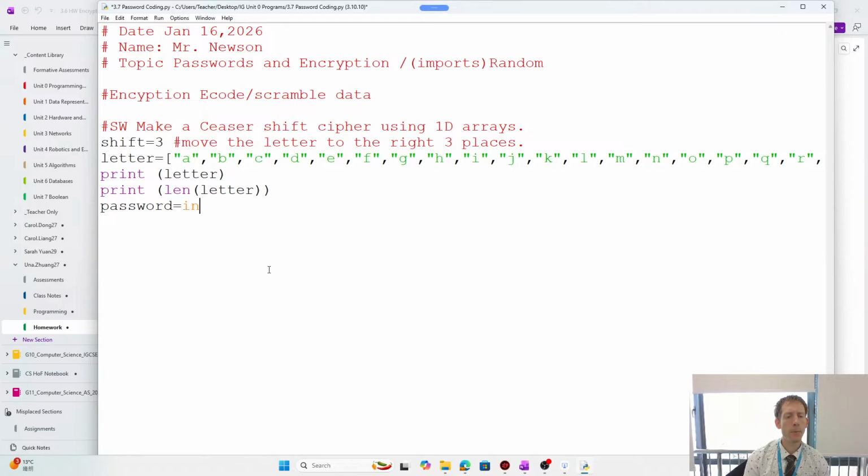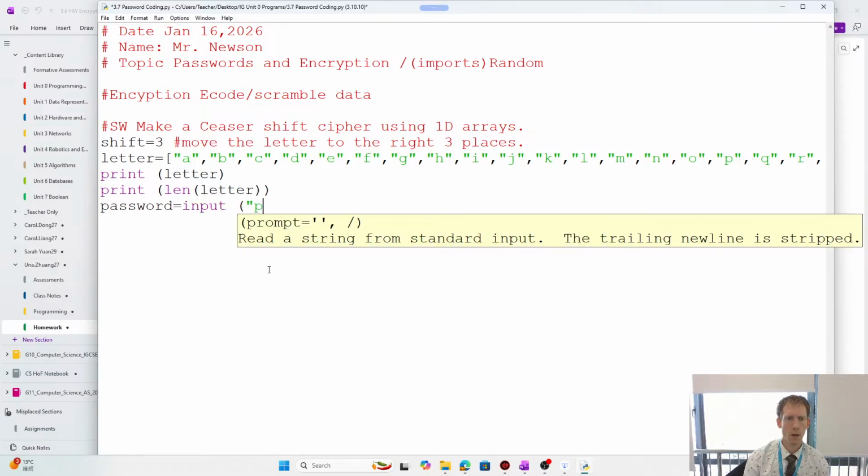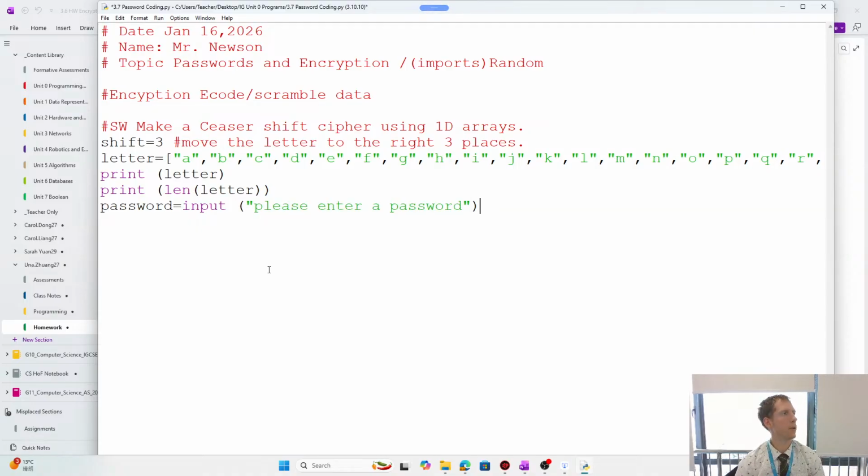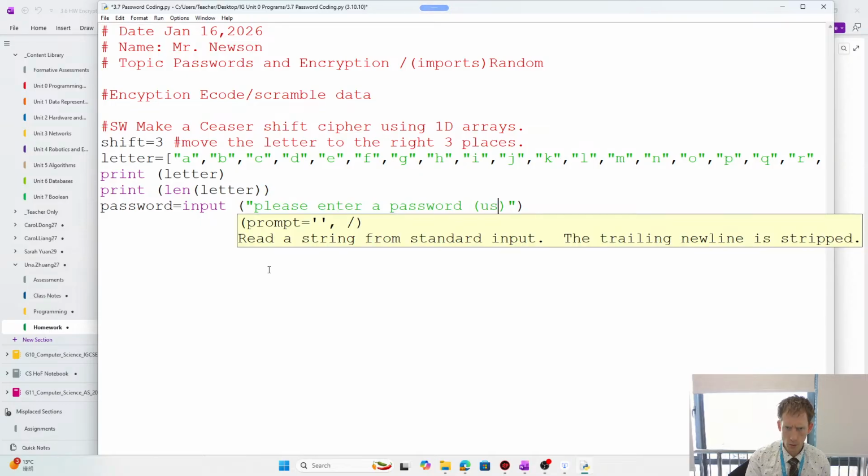Please enter a password. We're going to get a password, and it's going to scramble the data using a Caesar shift. Please enter a password using only letters.